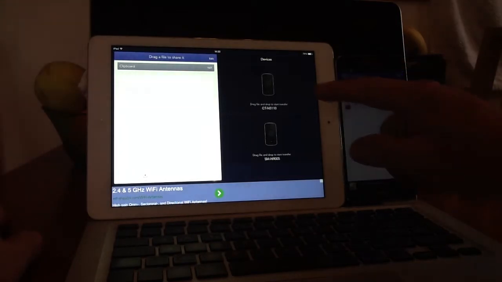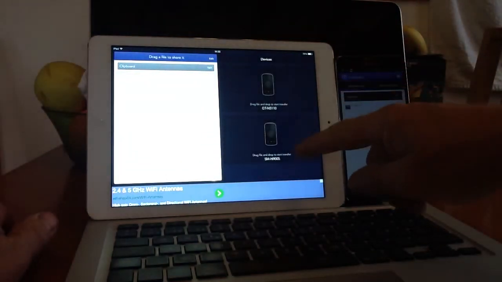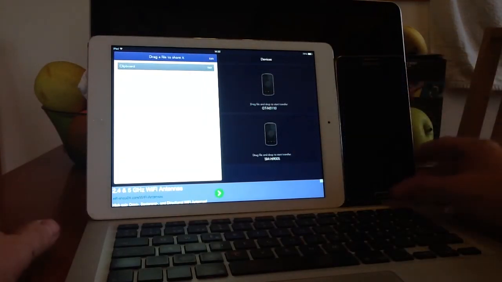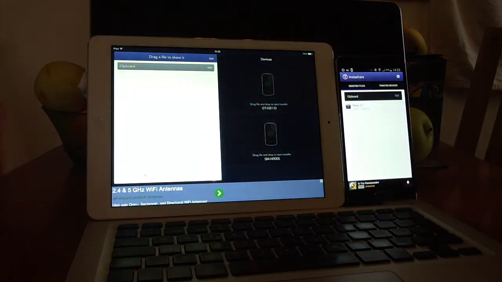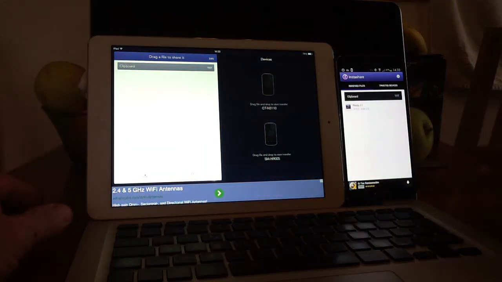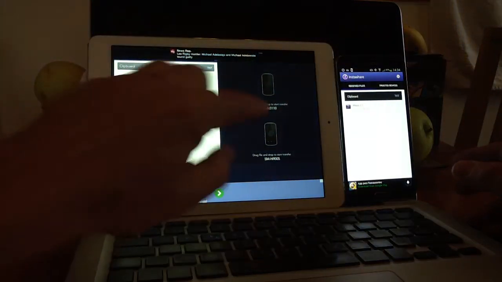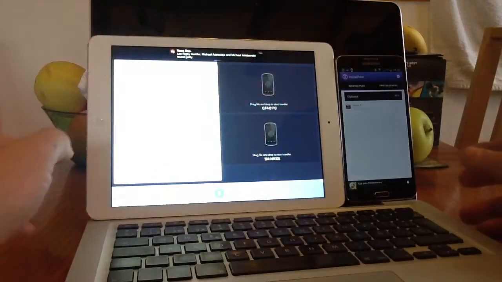You can see the iPad's straight away picked up my Note 8 and it's also picked up my Note 3. And to transfer stuff over, it's really, really simple and really, really quick. Most of you who know how to use Android will know that from anywhere on your Android device, you can share to multiple applications. So you can be actually in the application and share from there. It's a bit different on some of the applications on iOS. So what InstaShare have done on iOS, they've actually given you an interface where you can drag and drop items onto the particular device you're sending it to.